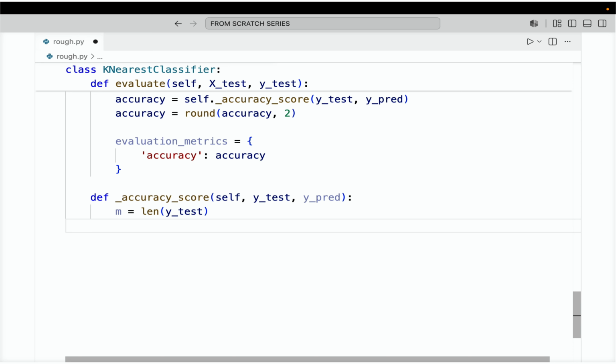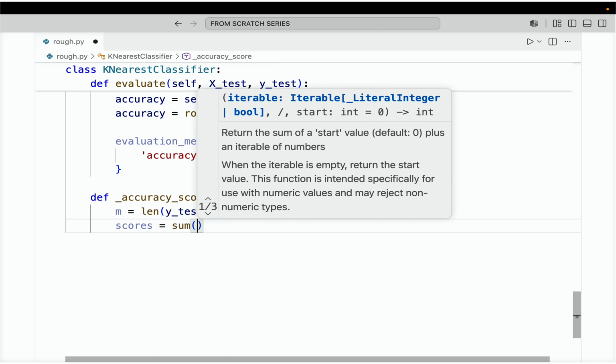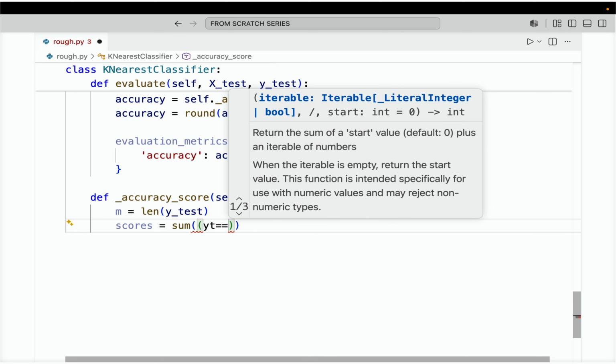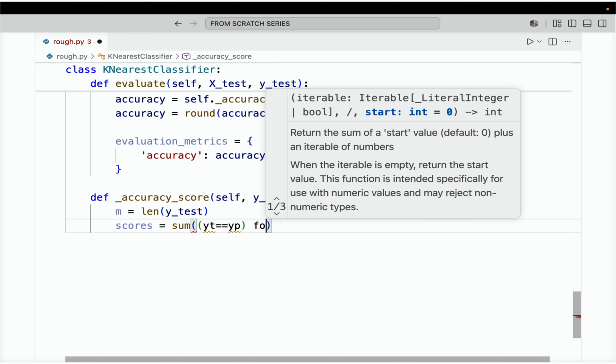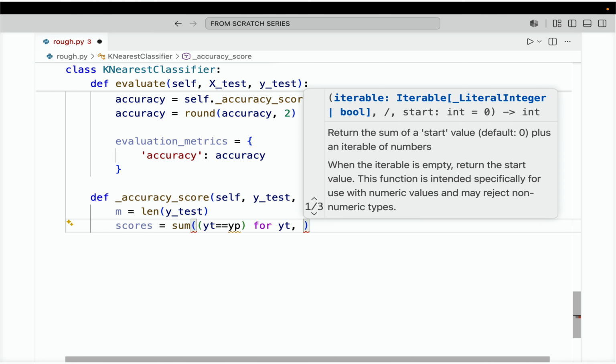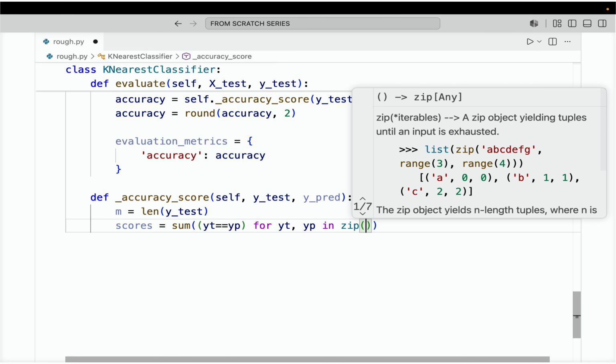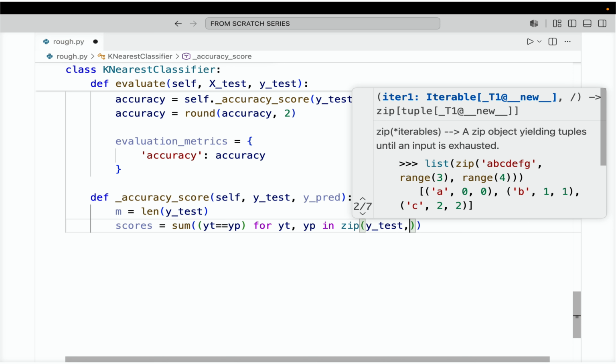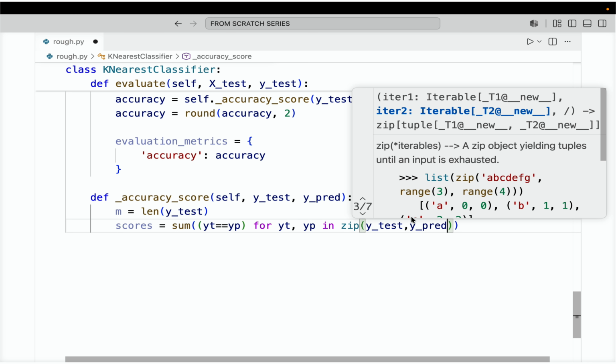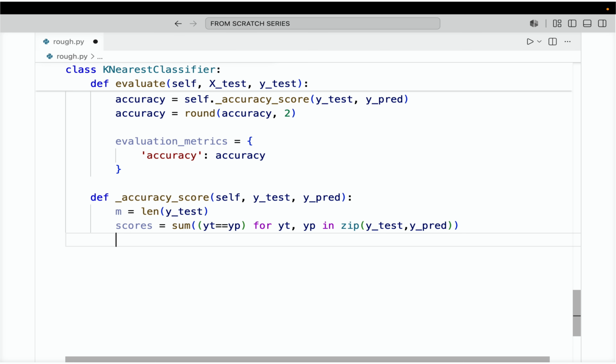If you have NumPy, you can just do np.mean and I should be getting that. So scores: whenever y test and y pred are equal, you give 1, otherwise 0, and sum them over to get the scores.